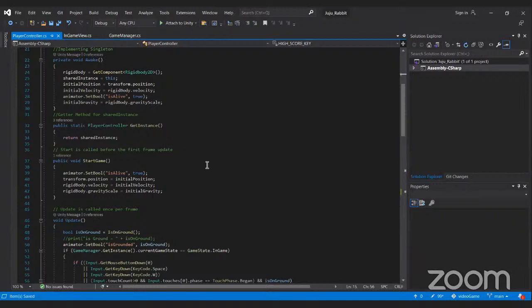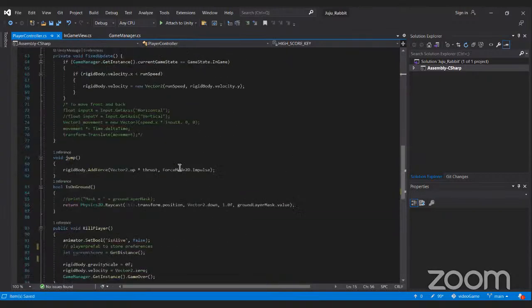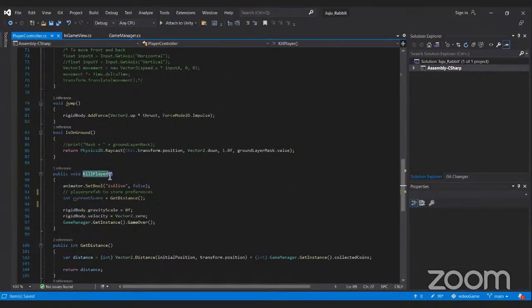Now whenever our player is killed, only then we'll see how much score he was able to perform before getting killed, right? So we'll just go to our kill player function, which is taking care of killing our bunny for the time being. So in here, what we want to do is call in our pref, right? We'll just create our pref.